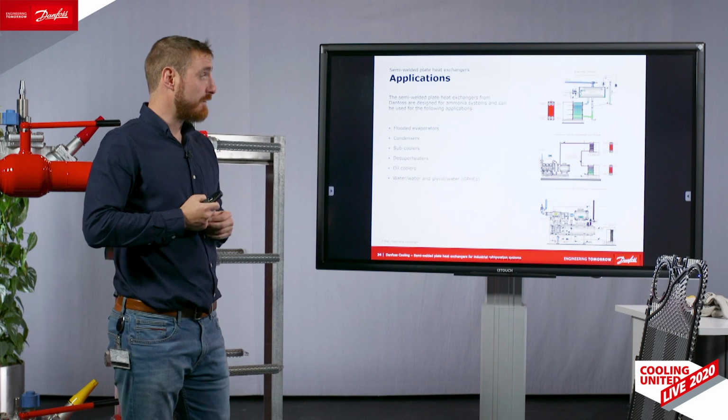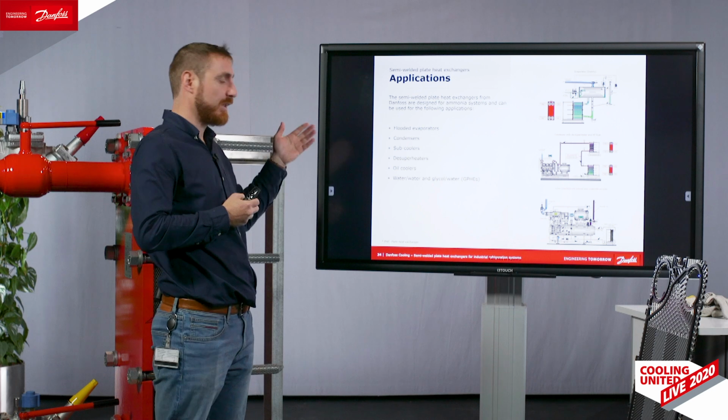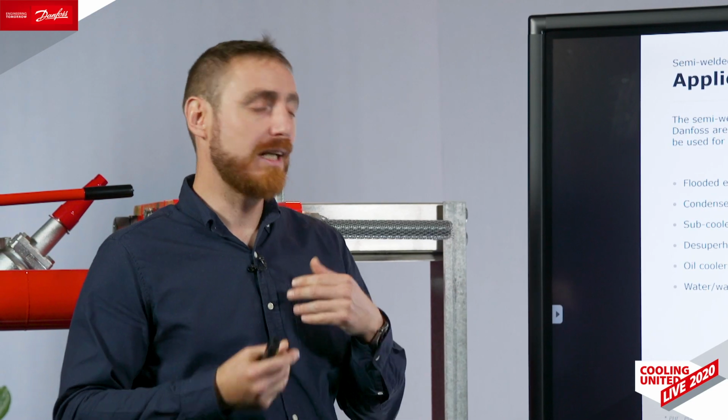For the moment, we have approved our semi-welded heat exchangers for the following industrial refrigeration applications. These are fluid evaporators, condensers, desuperheaters, subcoolers, oil coolers, both thermosiphon and brine cooled. And as well, we also have Danfoss heating heat exchangers. We also are able to offer water-water and glycol-water heat exchangers, as long as this is a part of an industrial refrigeration system.